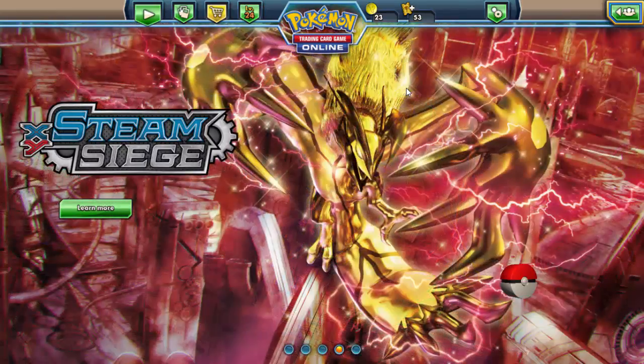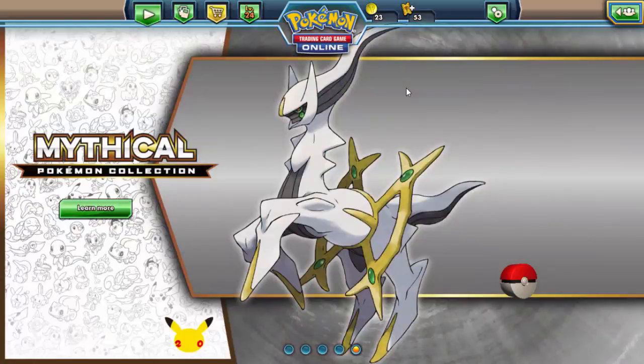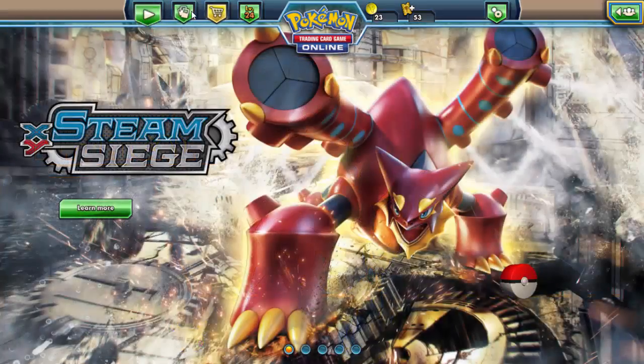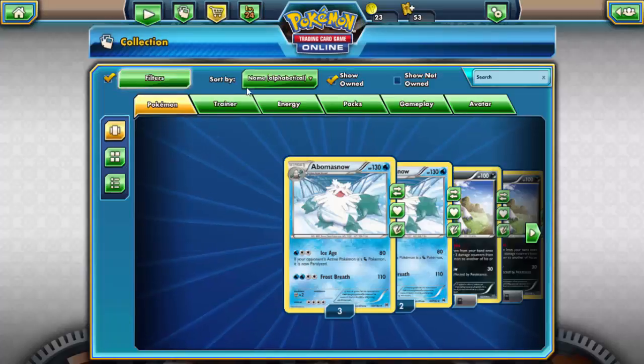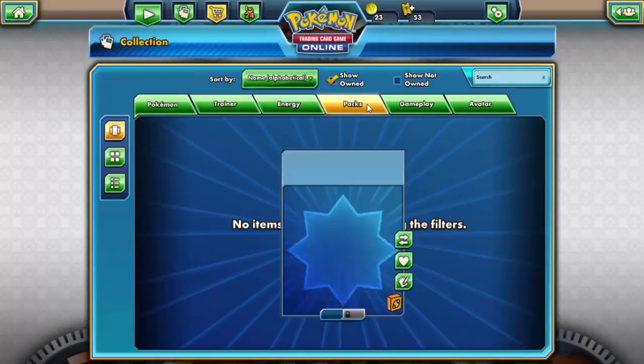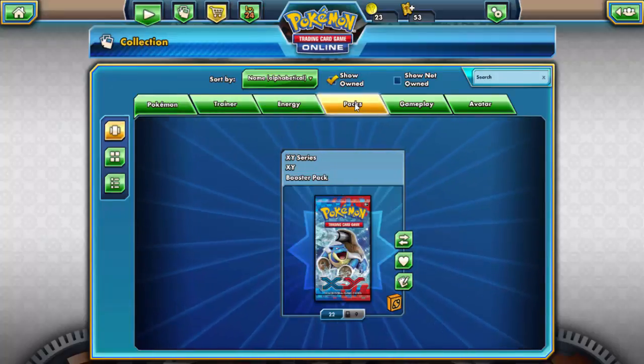You're here with NightVisGamer, and we are here for another booster pack opening on Pokemon Trading Card Game Online. I'm joined with Amber once again, because she brings the luck, and you guys seem to like having her with us. Say hello. Hello. I think we're going to jump straight in. If you haven't checked our Steam Siege two-parter, make sure you do so. We got some interesting cards in that. But today is all about X and Y, the base set.